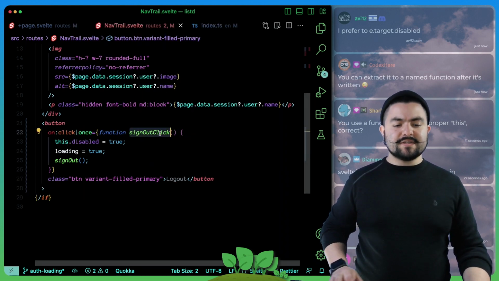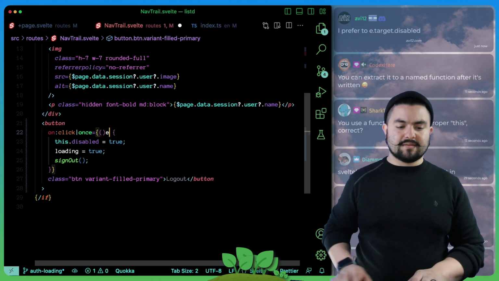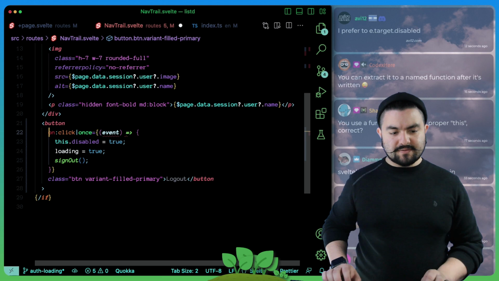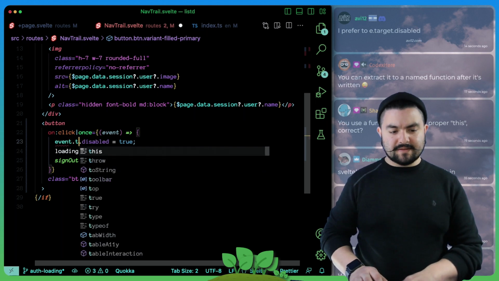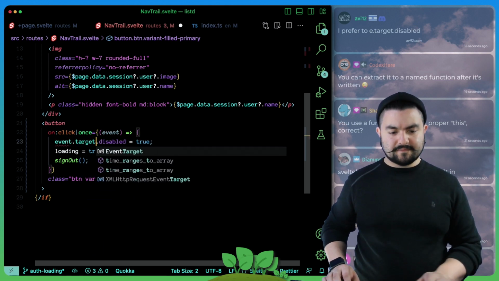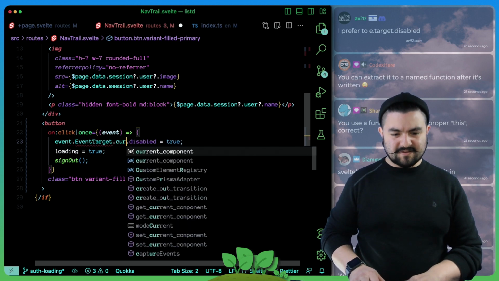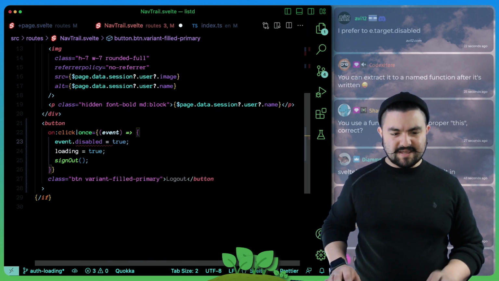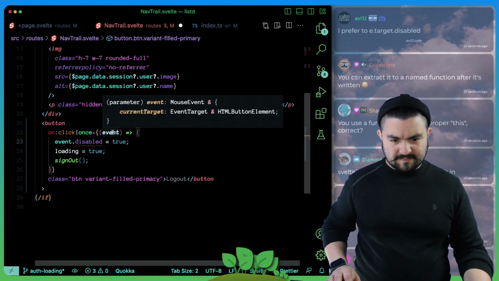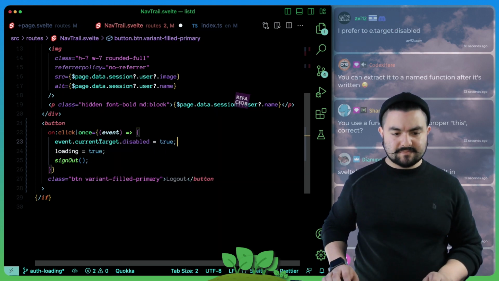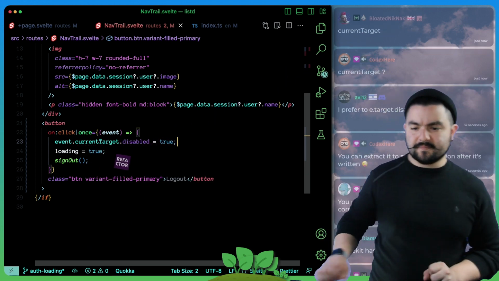Yeah, honestly, if we do e.target, then we can get the event, and then we don't have to do this dot, and we can use an arrow function. So if I do this, then this is event.target. Event dot target? Dot current? What the heck? What is this? Mouse event, event.currentTarget. There we go. Current target.